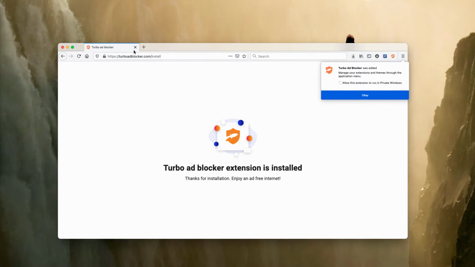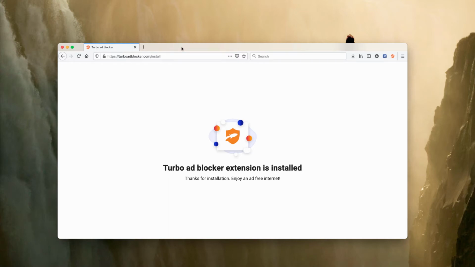And even if the search engine remains the same, a lot of these extensions may be spying on the user's browsing activities. They may collect some browsing related information and perform other illegal activities. I'm not saying that Turbo Ad Blocker is bad, but I urge you to be very careful.